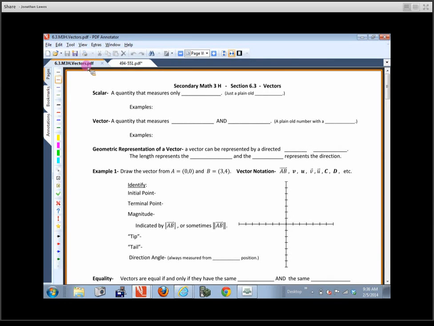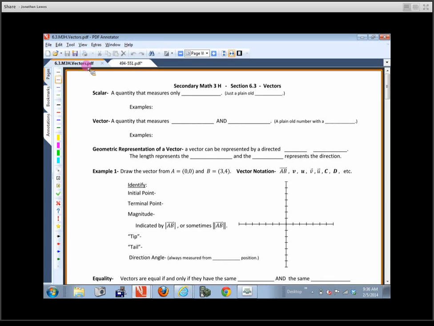6.2, you do need to get that done. We will correct that tomorrow at the beginning of class. We're going to try and get through 6.3 maybe by the end of tomorrow. That way you can work on it on Thursday night. We'll take some more questions on Friday, and we'll see when we make that due.